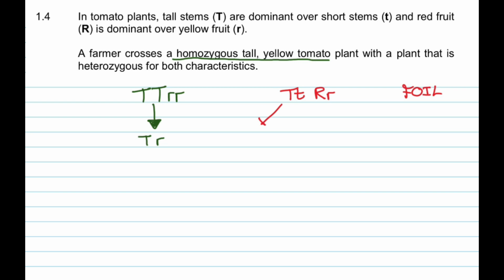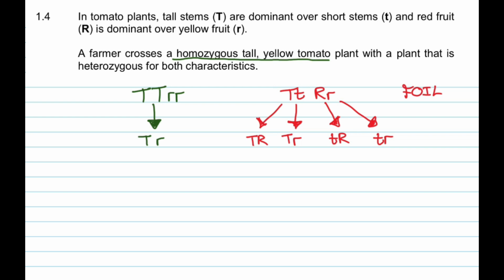Now remember, you can only produce 4 combinations of gametes in a dihybrid cross, and we're going to make use of the FOIL method to get to these. I'm not going to do this in depth and detail now. I was thinking to refer back to the first video to be able to do this. So there are our 4 possible gametes.